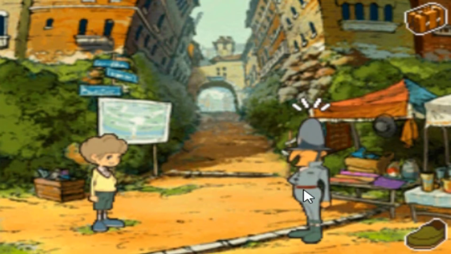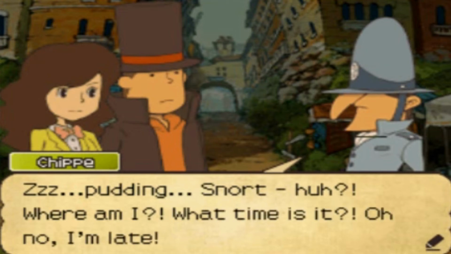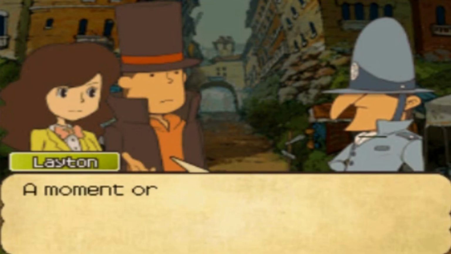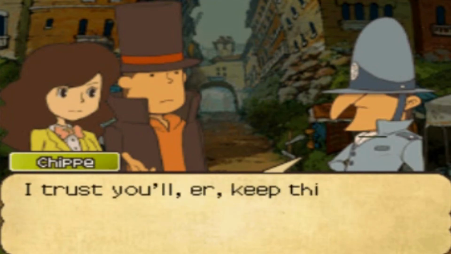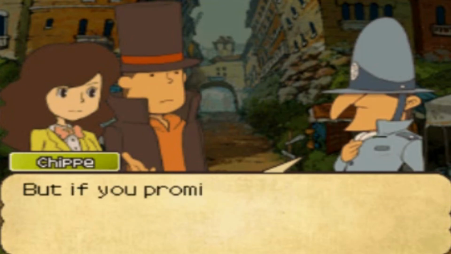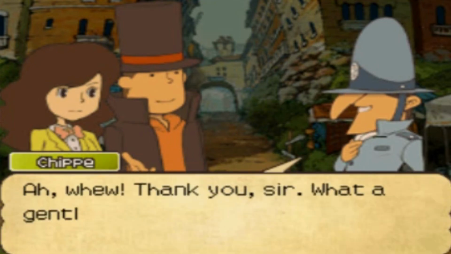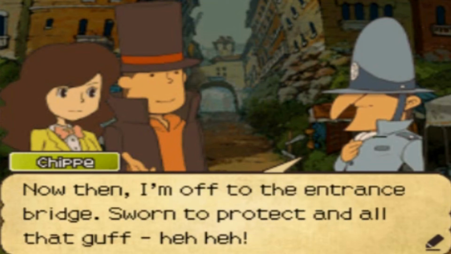Perhaps. Oh, hello there, officer. Please. Huh? Where am I? What time is it? Oh no, I'm late. If the chief finds out I was snoozing again, I'm scuppered. Wait, how long have you two been there? A moment or two, no longer. Did I say anything while I was napping? No, don't answer that. I trust you'll keep this whole affair to yourselves. MISTHALLERY is closed to visitors. Usually I tell you to clear off, but if you promise not to say anything about this to the chief, I might be able to let you through. Rest assured our lips are sealed, officer. You don't have to worry about us. Phew. Thank you, sir. What a gentleman. Now then, I'm off to the entrance bridge. Sworn to protect and all that guff.